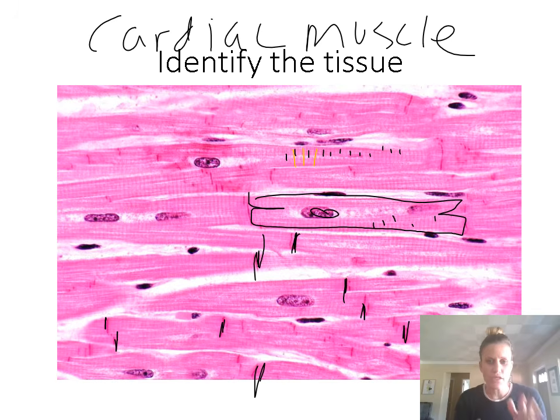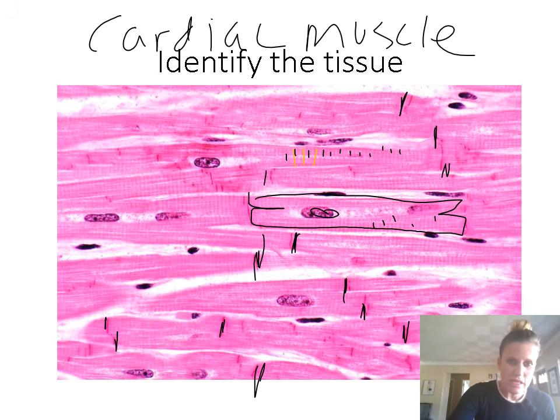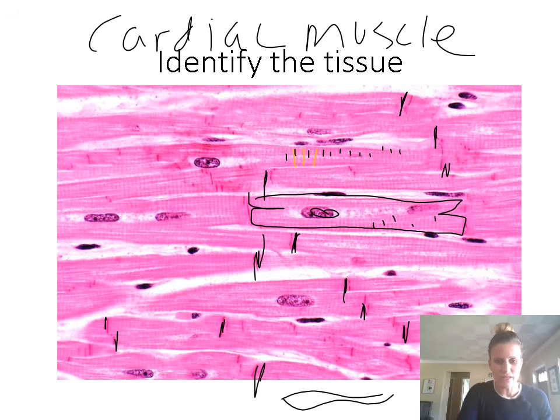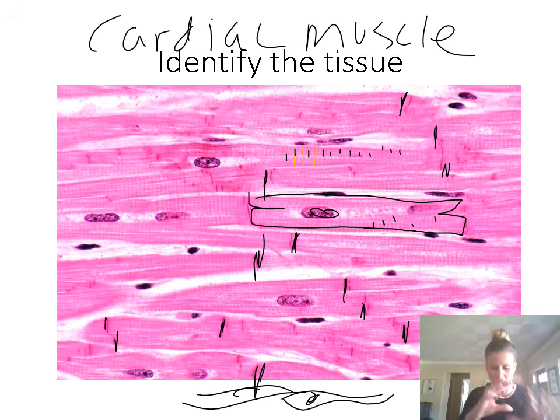So when you look at it, you'll see, okay, I see some stripes in there. Those are striations. It's striated, so it must be some sort of cardiac muscle or skeletal muscle. Every once in a while, I see these dark connections between the cells. That's cardiac muscle. Smooth muscle looks different. Smooth muscle doesn't have striations. That's why it's called smooth. But it's these long, thin, spindly cells. So it looks very different.